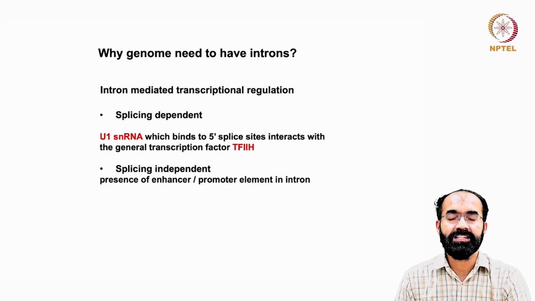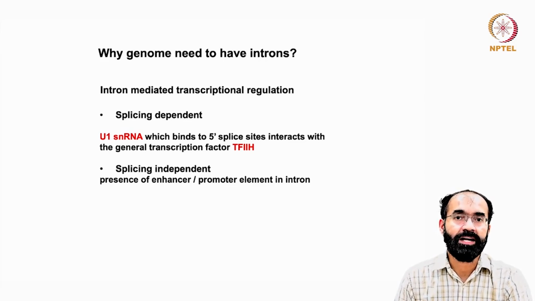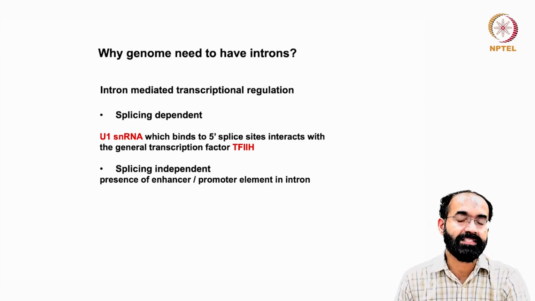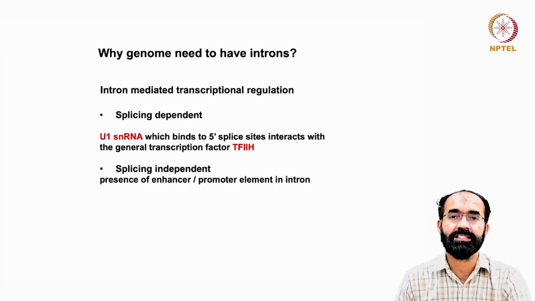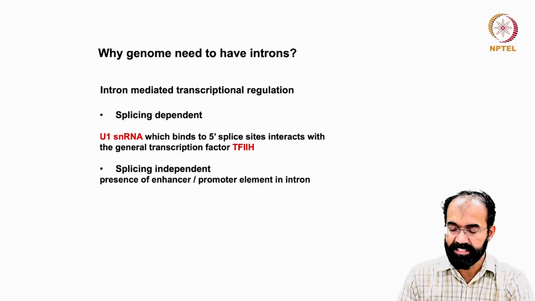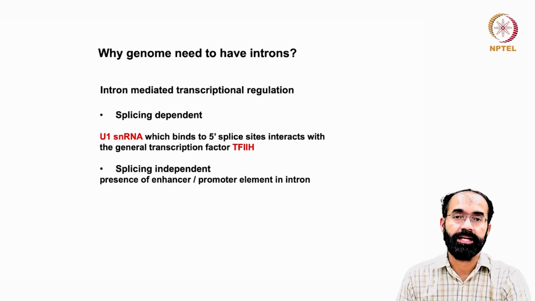If you are making a transgenic animal, it is often advisable to include the first intron somewhere in the promoter region. It need not be exactly in the same place. If it is exactly in the same place, that is great. But at least if you include the first intron of that gene somewhere in the regulatory elements, that will enhance the transgene expression. So that is why introns contain a lot of binding sites which attract the transcription factors.